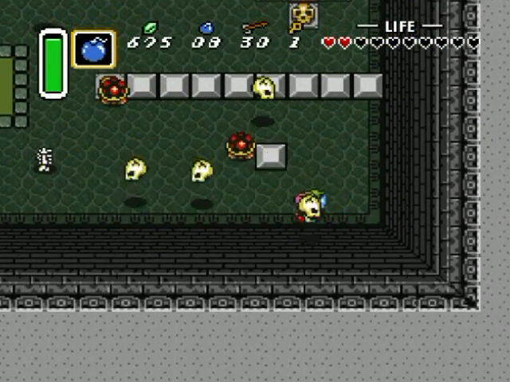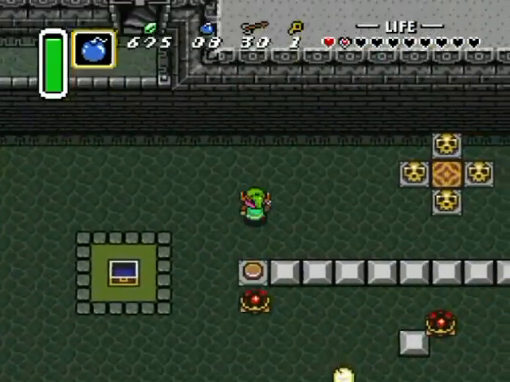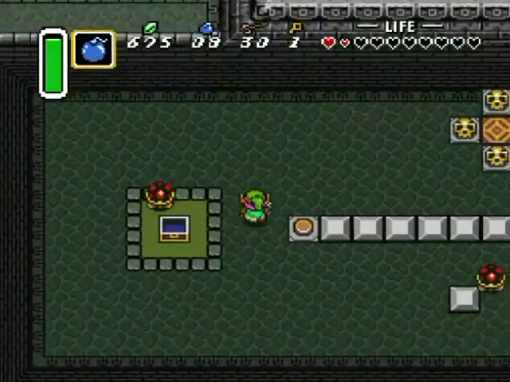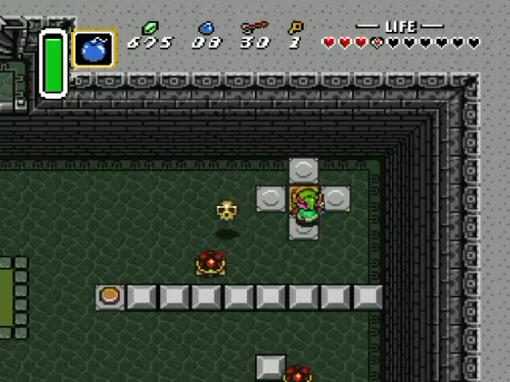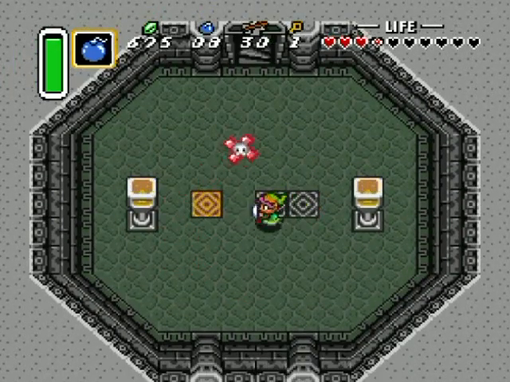Can I push this? Yes, I can. What does that do? I kind of forgot. Oh, shoot! Oh, shoot! Oh, shoot! What did that do? I forgot. I don't know. Was there any point? Perhaps. Maybe. Who knows? But where does this lead to? It leads to this familiar room. Yeah, with the fairies and whatnot.